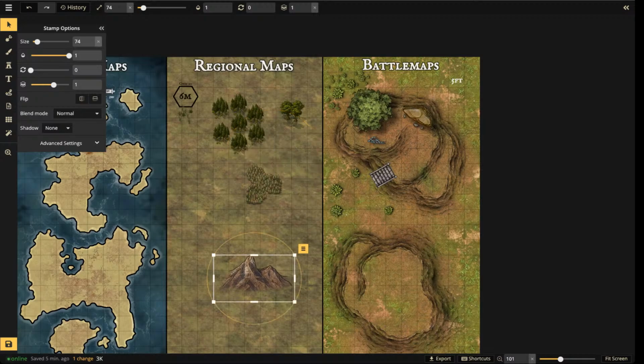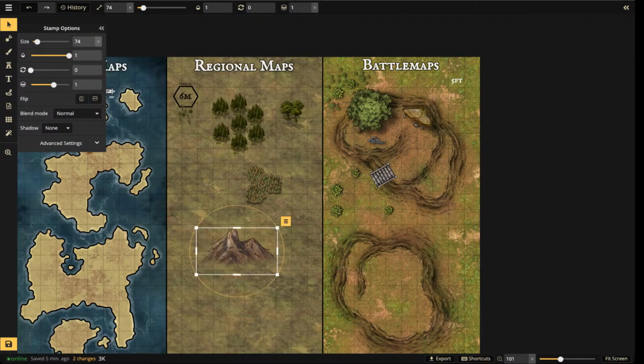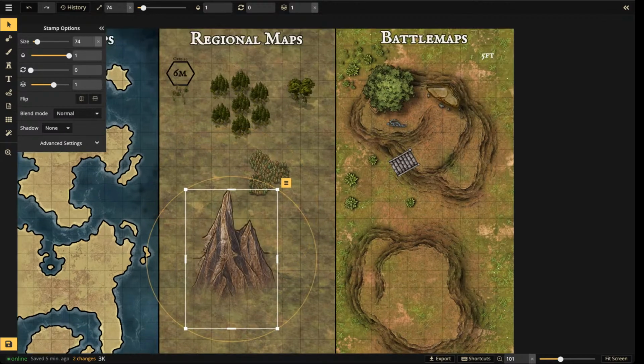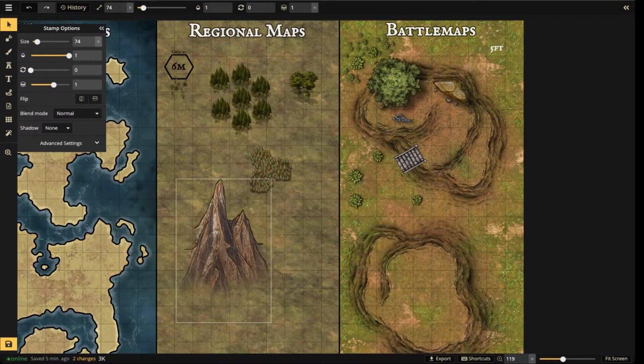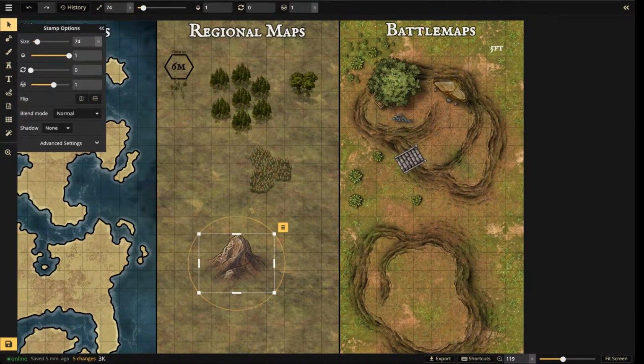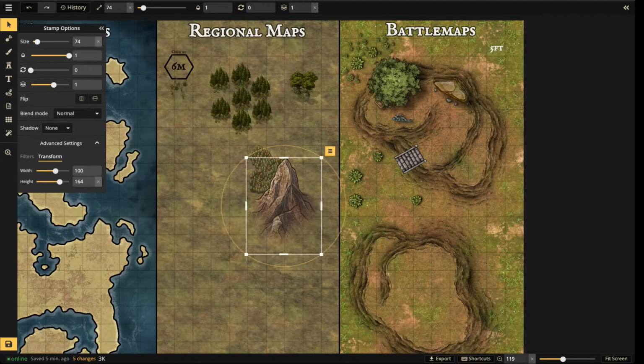There are some things you can do. There's something called a transform tool. As you can see here, here's a mountain and you want it to look a little bit bigger. You can scale it up like this, just so you know that transforming does come with a lot of weird things if you transform a lot. Let me add a different mountain that has fewer peaks. Click this, go to advanced settings, go to transform, go to height. One thing you can do to make your mountains a little bit bigger is just to stretch them a little bit to give them a sense of being overwhelming, overpowering, larger.